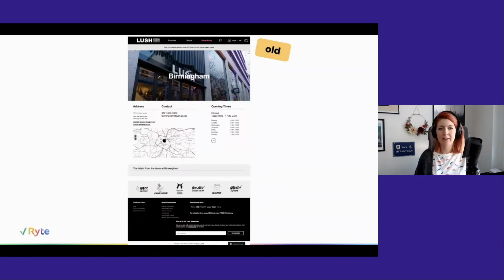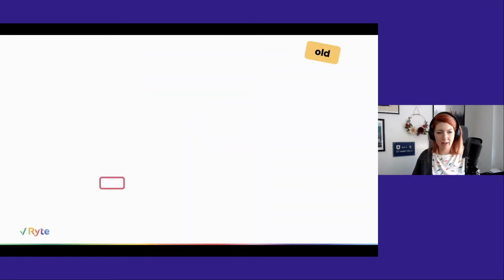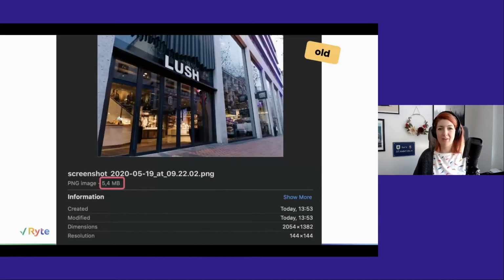In the first instance, I focused on their product and store pages. Again, ones having high business value, a lot of people visiting these on their mobile on the go. And this large image of this hero image of the store itself had a file size of 5.4 megabytes. Why? It's just huge. So the loading times were very low and could be improved. So I focused on reducing the largest contentful paints here.